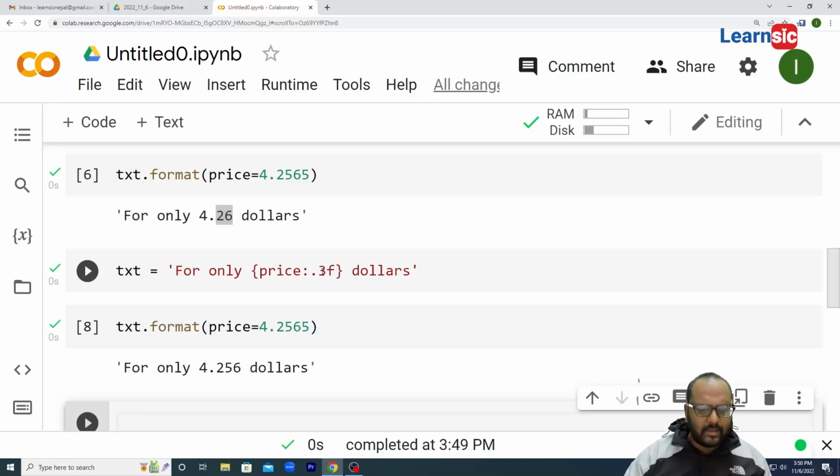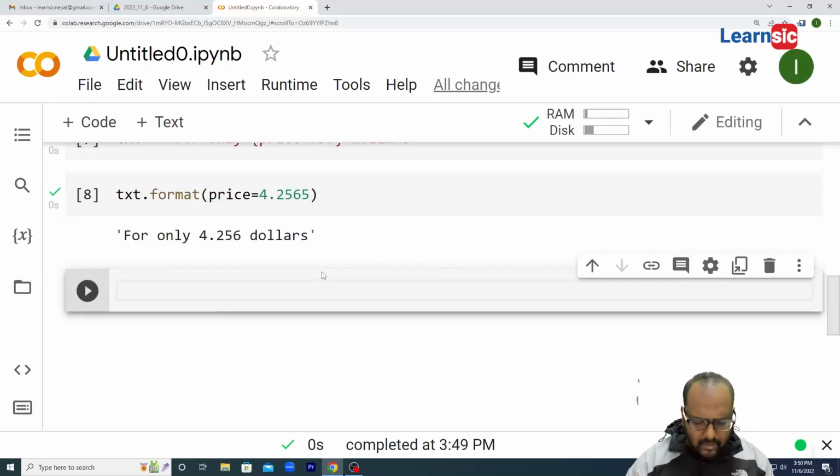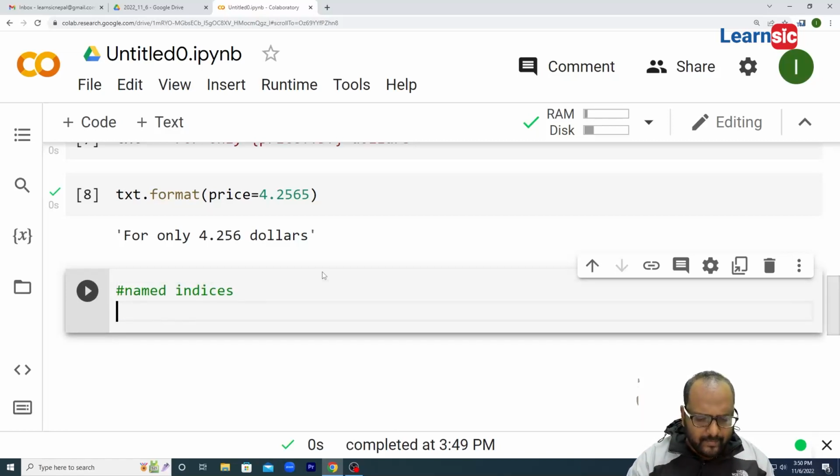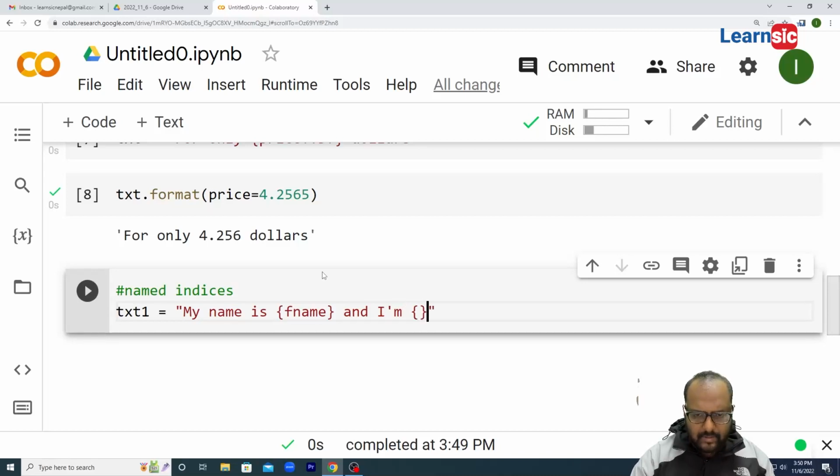Let's look at another example of the formatting. So we have text1, which is equal to, my name is something. Here fname is actually a variable, and I am something.